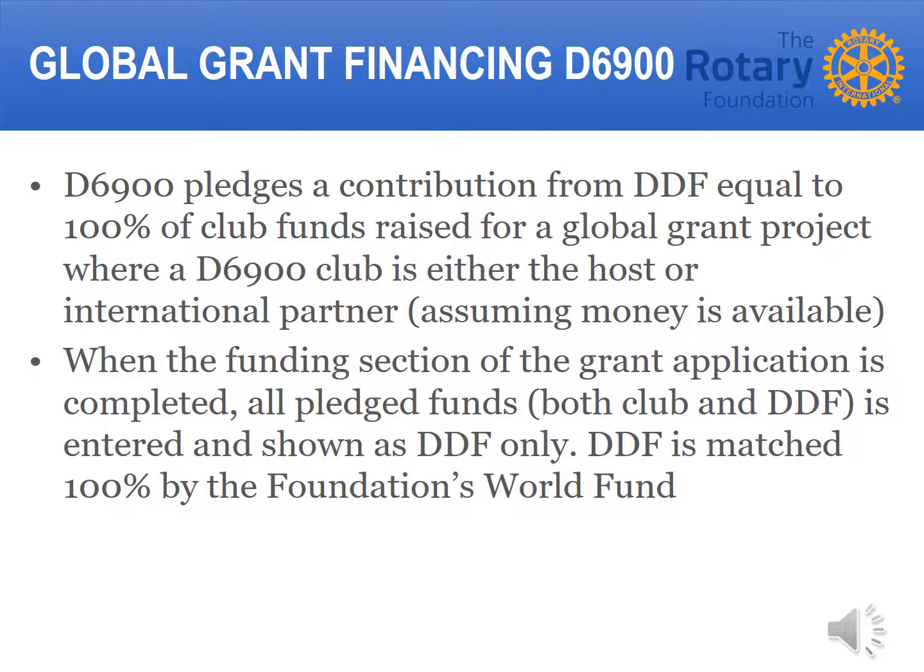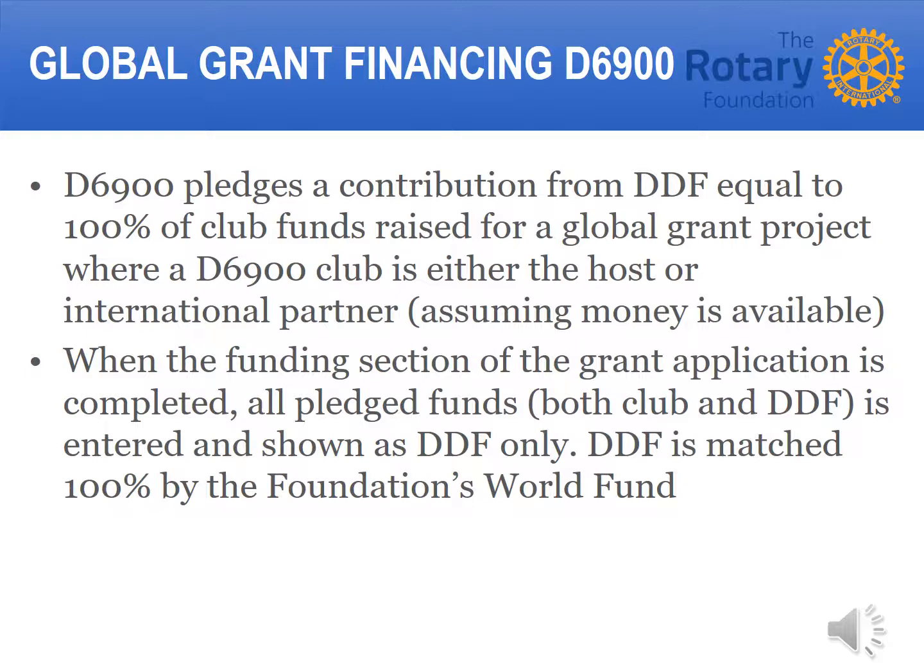Tell her how much the total project is going to be. If the funds are available in the World Fund, and they generally are, then District 6900 will pledge a contribution from DDF equal to 100% of the club funds raised for a global grant project where a District 6900 club is either the host or the international partner. That means that grant has to be initiated here in this district, or we are the recipients of that grant. A club here in our district is a recipient.